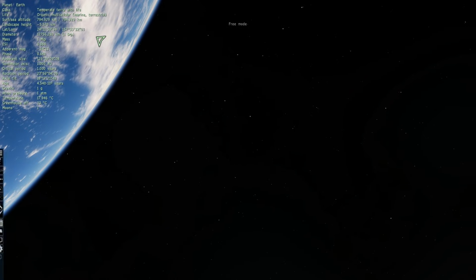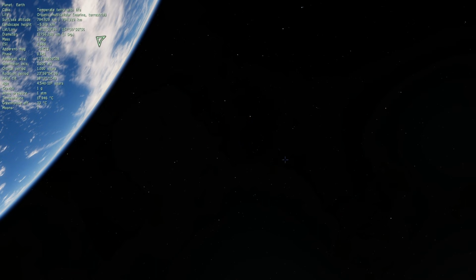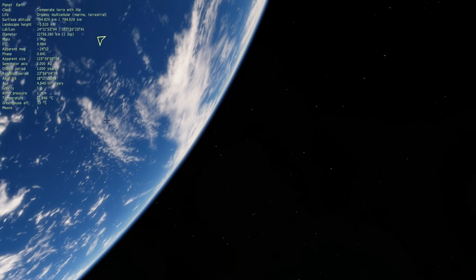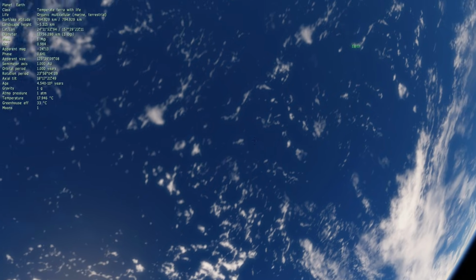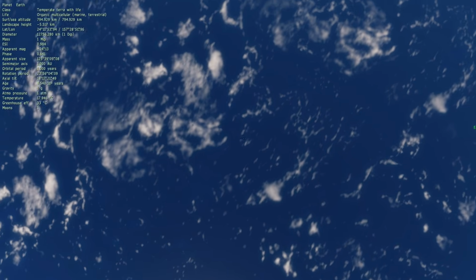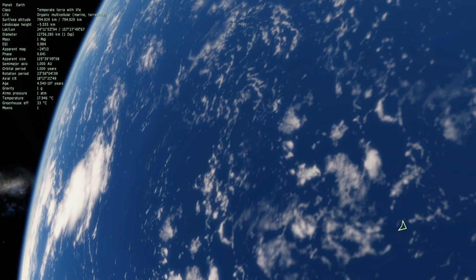So then the last one, number 3 over here, is aircraft mode. Kind of similar to spacecraft mode, except you don't maintain the momentum. You still maintain momentum. Like, we'll do this and release click. Look at that. We're still turning just as if that happened. But now, with aircraft mode on, it basically mimics a plane, a jet in the atmosphere.